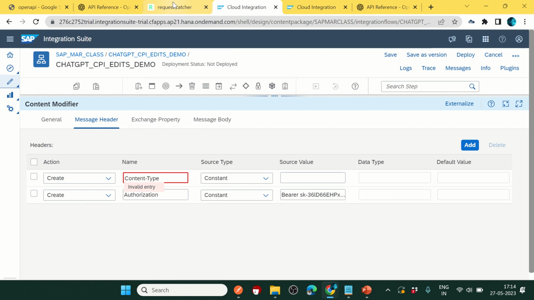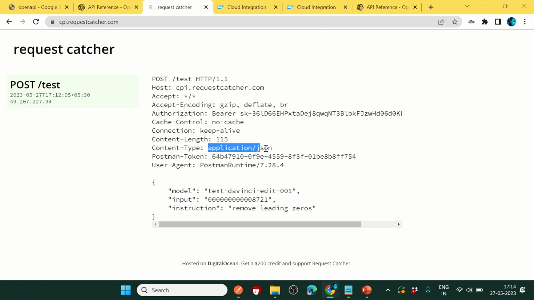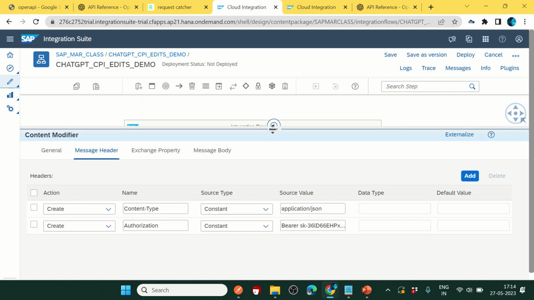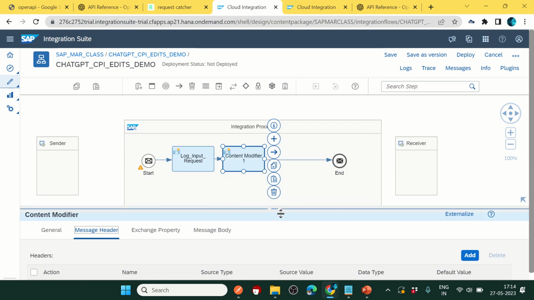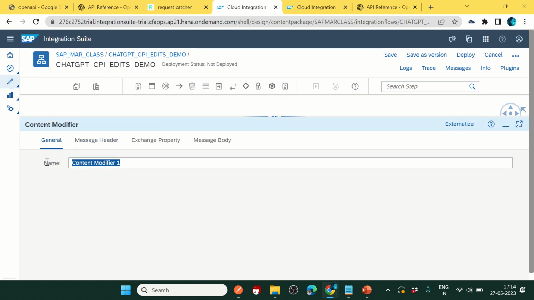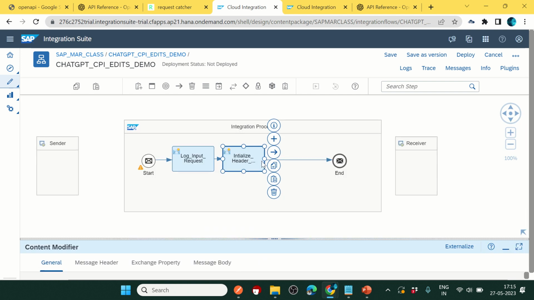Now we need to format the body as JSON, so I'll use application slash JSON as the content type. Whatever request we received, we format it into JSON format. Here I'll give the content modifier name as initialize header parameters. This is what we use to initialize the header parameters.